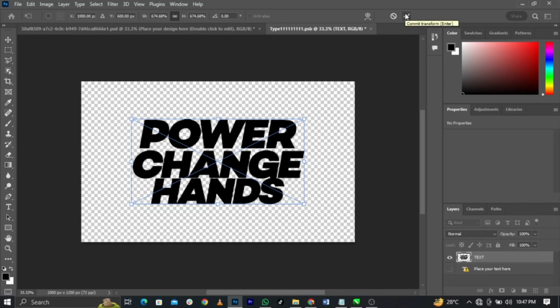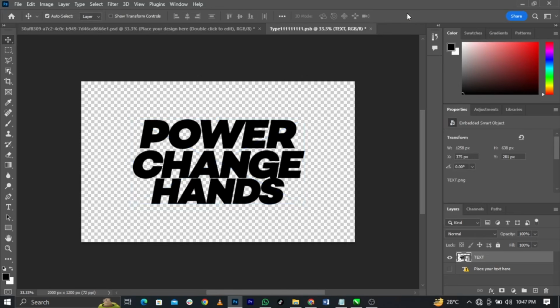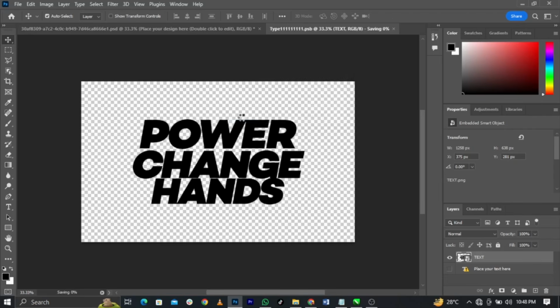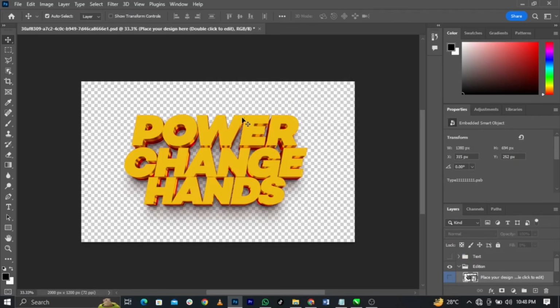So right about that now, we're going to click on this eye, on this good sign. What we're going to do now, did I say delete? No, don't delete. Close this layer or this window, this one here. Once you close it using this X button here, you will see this question: save changes to Adobe Photoshop document. Read it guys, just read it. After reading it, just click on yes, so that it will replace the other one we had earlier. Do you understand? If you don't understand, you're not subscribed. All right, so this is what we're going to have.